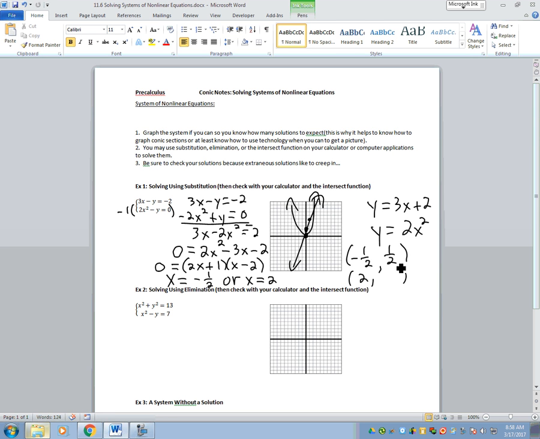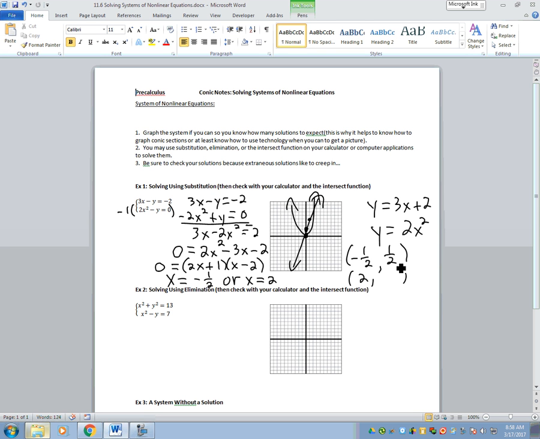I'm also assuming you can do all that. As long as you can understand, you plug it in to find y. We've done a lot of that. Does it look like in my picture that is a reasonable spot? -1/2 comma 1/2? Yes. Even with my rough sketch, it looks reasonable.